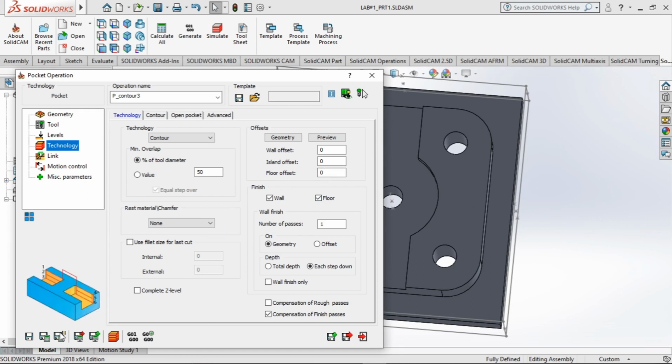So now the floor offset is not correct for finish, which means that, as we have given a wall finish of 1, an offset for the floor should be given a value as well, right?